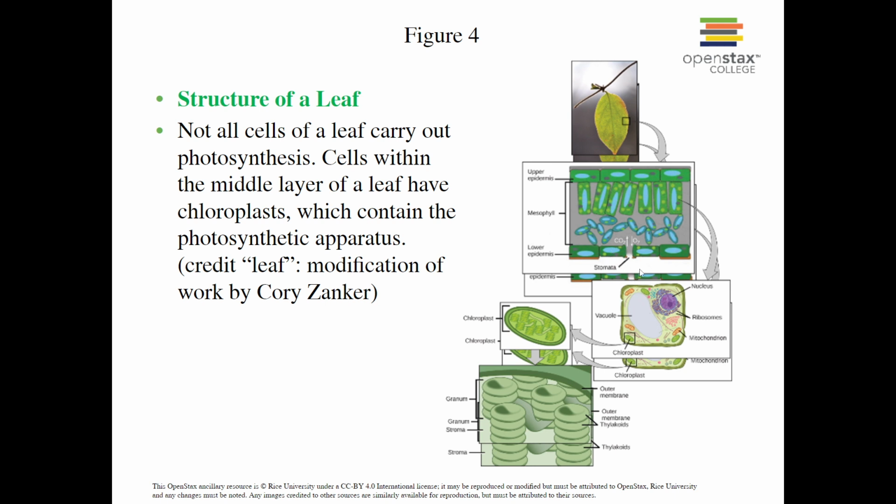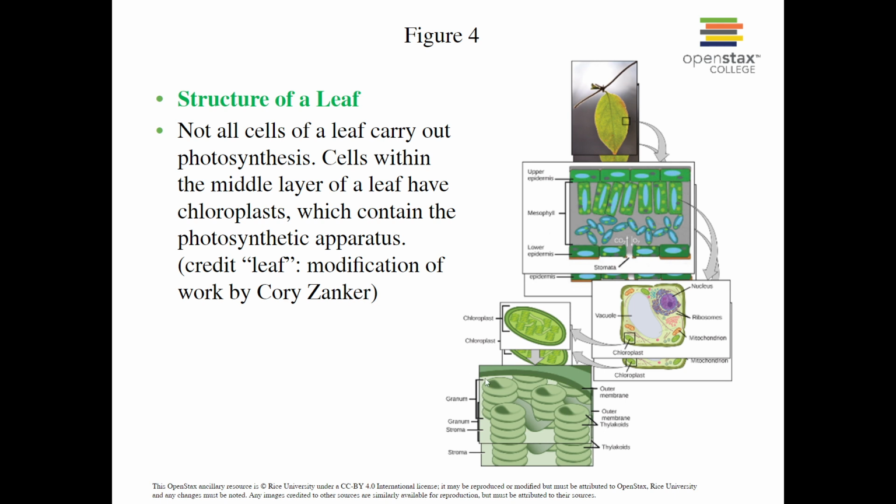We can also see, if we look closer, an individual plant cell. These are plant cells that contain not only central vacuoles, but also chloroplasts. And chloroplasts have an outer and inner membrane. Within that membrane, there is a stroma. The stroma is a fluid-filled cavity that contains a lot of these discs. Each individual disc is called a thylakoid, but a stack of these discs is called a granum. So a granum is a stack of thylakoids.